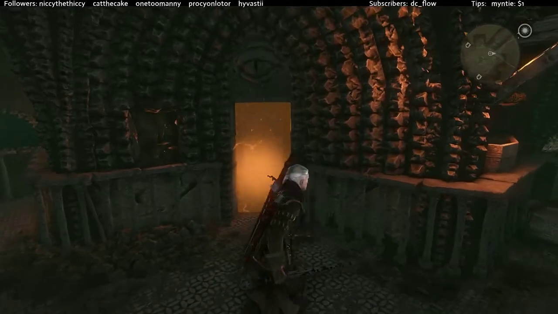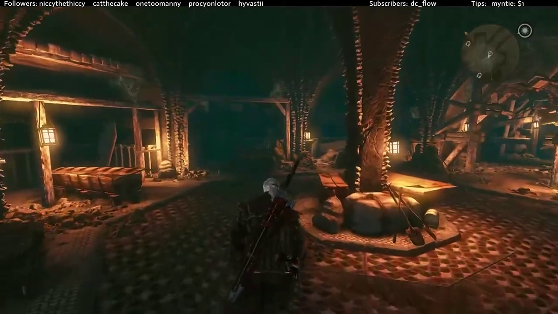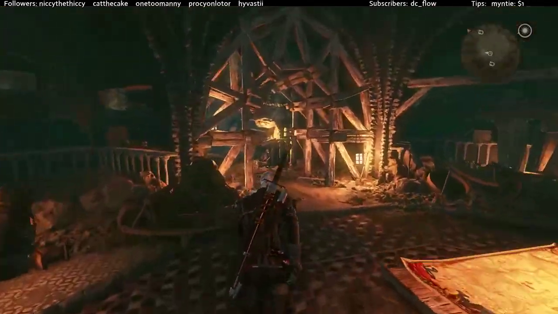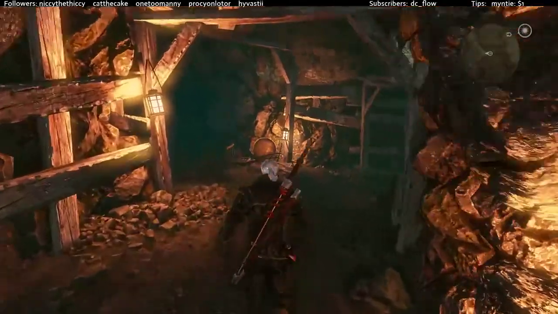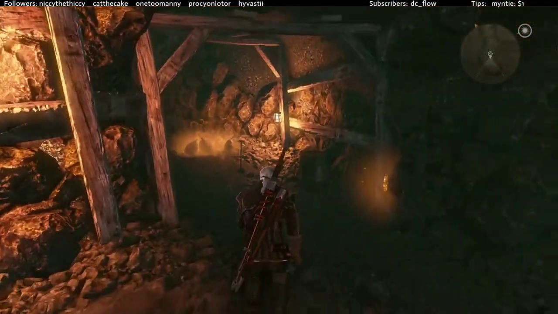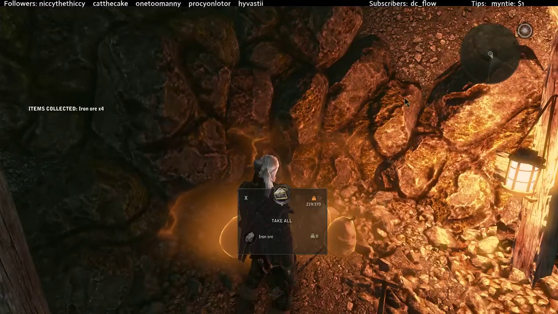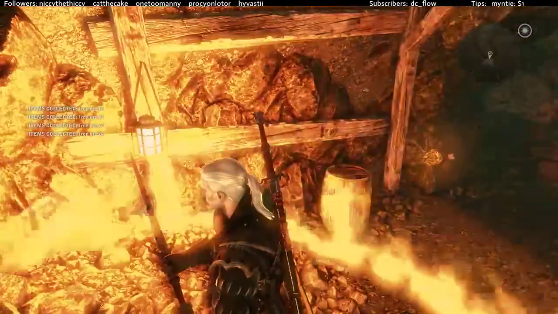This is the door we came through, right? I think it is. Alright, let's go chase after them. Collecting some iron ores, no silver.